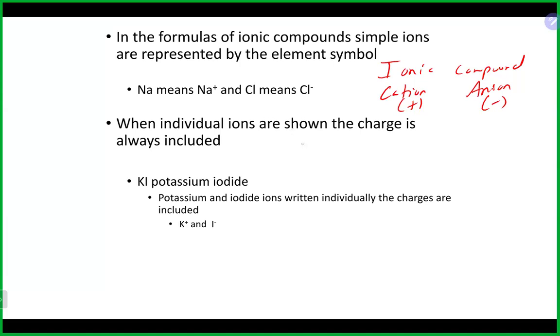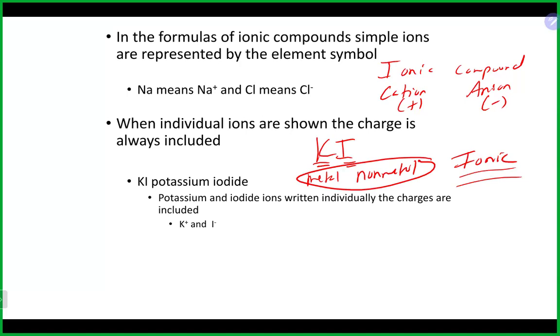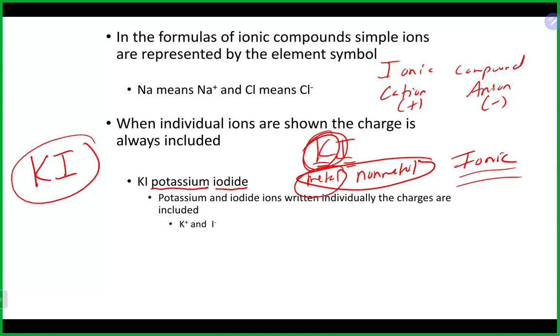You always go positive to negative when you're naming anything that's ionic, both when you write the formula and when you name it. So when we look at KI here, again, we could dissect it. K is a metal. I is iodine, which is a non-metal. That combination automatically tells you you're in the ionic compound region. We also have a metal, which, as I mentioned before, is always the most important thing. And potassium is group number 1 on the periodic table. That means it has a fixed charge of +1 and also means it's a type 1 compound, so we roll right to the whole name of the metal, which is potassium. Iodine, we drop the last part and put IDE at the end, and it becomes potassium iodide.